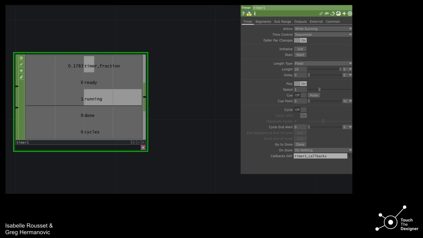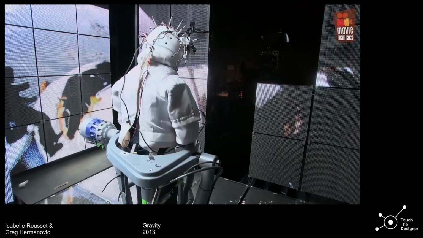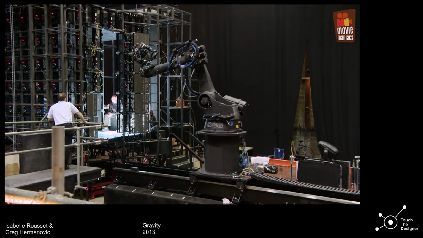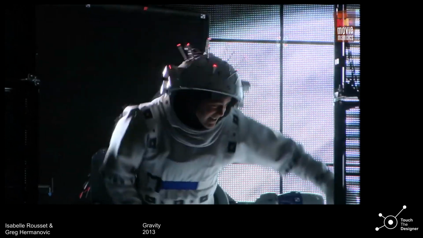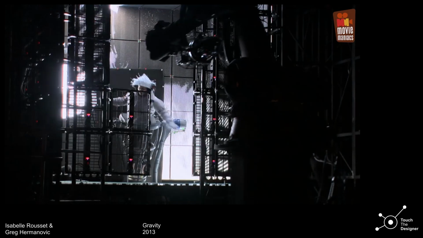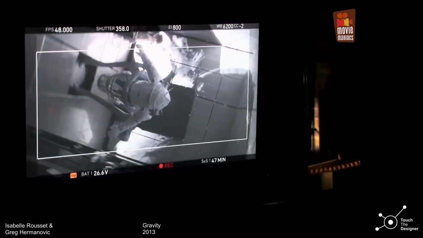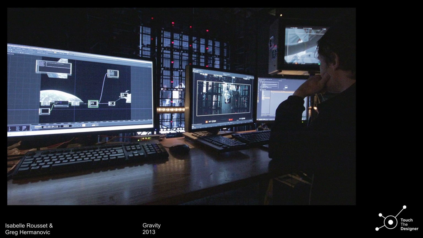And then years later, the Timer CHOP. We developed that because the special effects shots in the movie Gravity were done by Bot & Dolly on site with TouchDesigner running cameras, driving robot cameras, lighting cues, video feeds, sound cues, and so on. The TouchDesigner network for doing that was about 200 nodes, a total mesh. I was quite happy that they were able to do it, but I realized that we needed one node that did all of that efficiently. So all that functionality was boiled down into one thing. I feel pretty happy about us addressing a lot of timing issues with one node. I love this lots of functionality in one node type of thing.